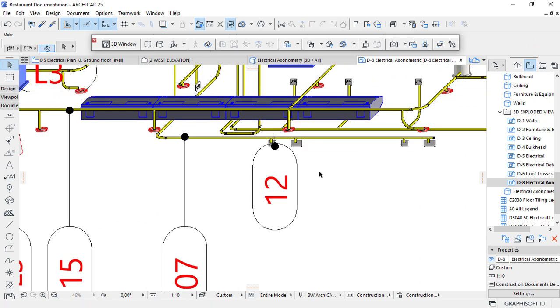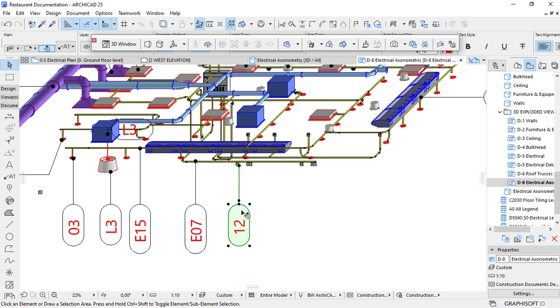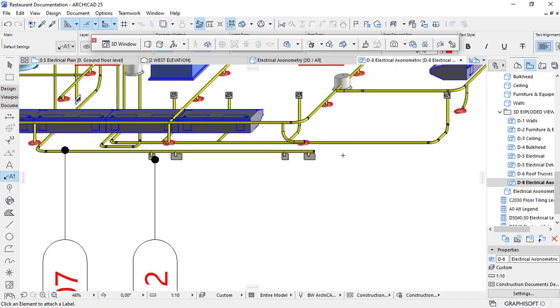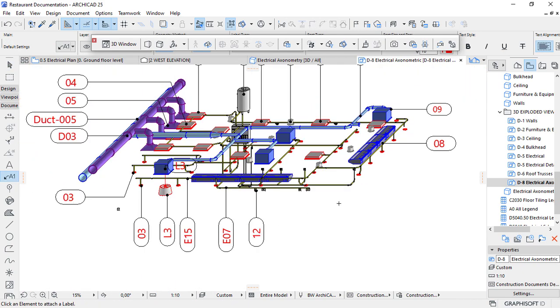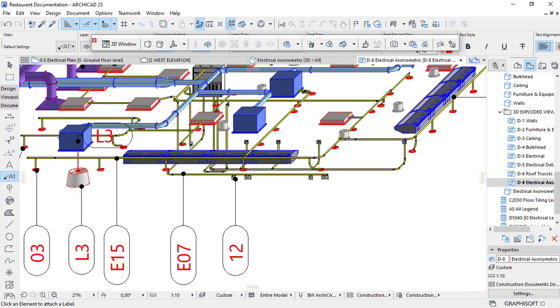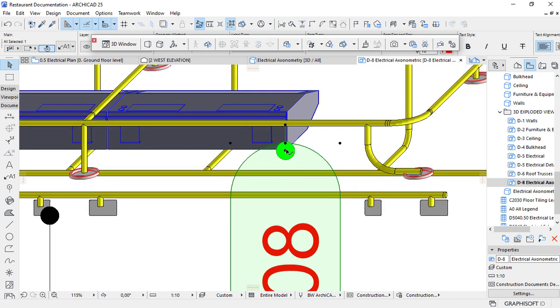Let me pick the sockets. Place it there. Move to another point, depending on how you want to. Let's see this one. Sorry.